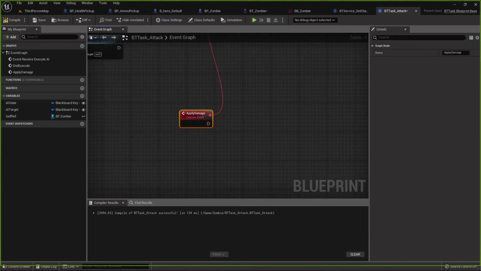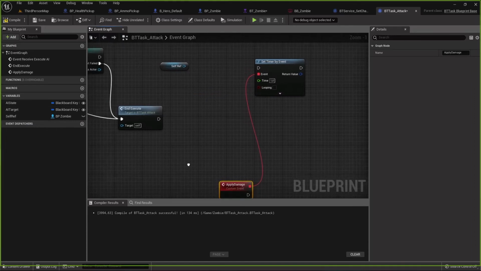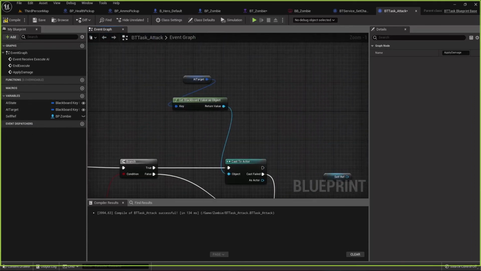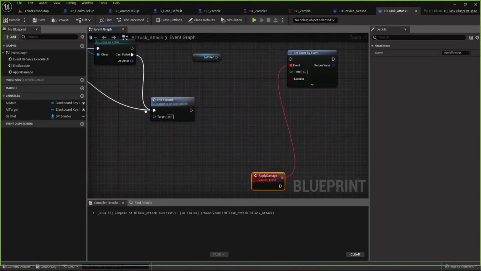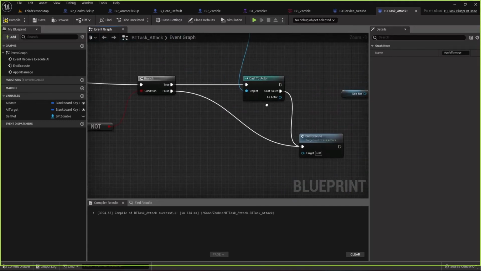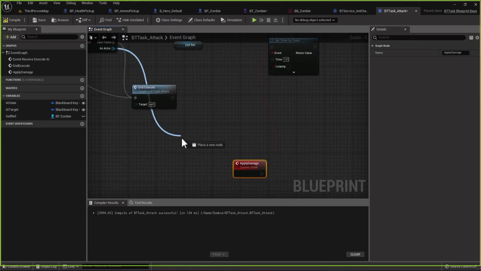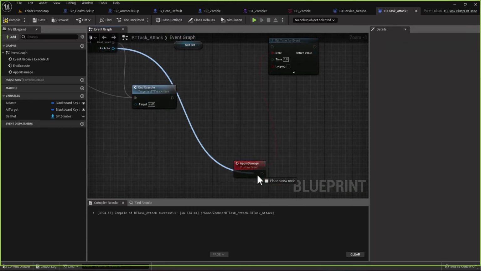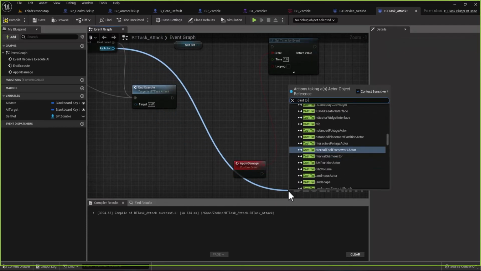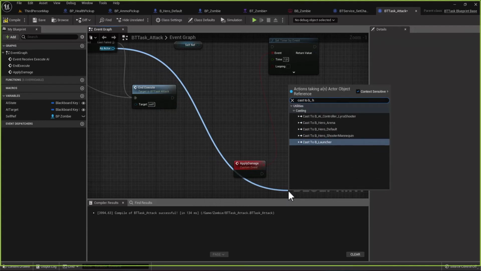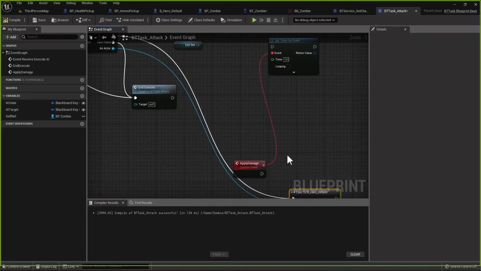And here, we need to get the target. So cast to BP hero default.